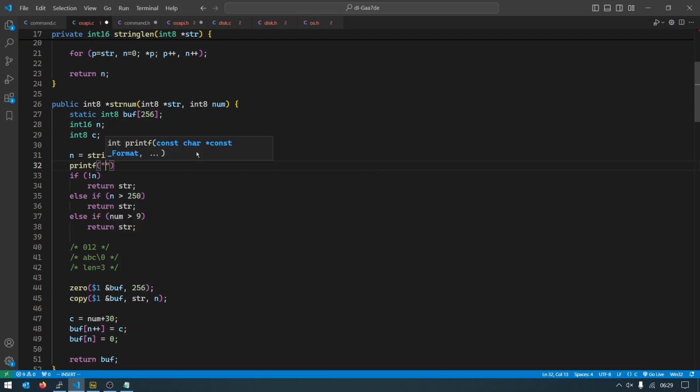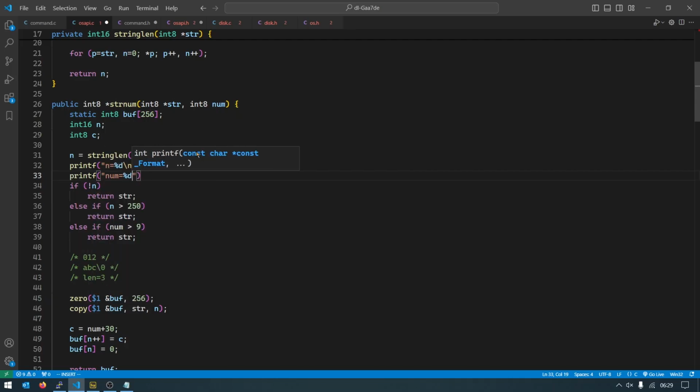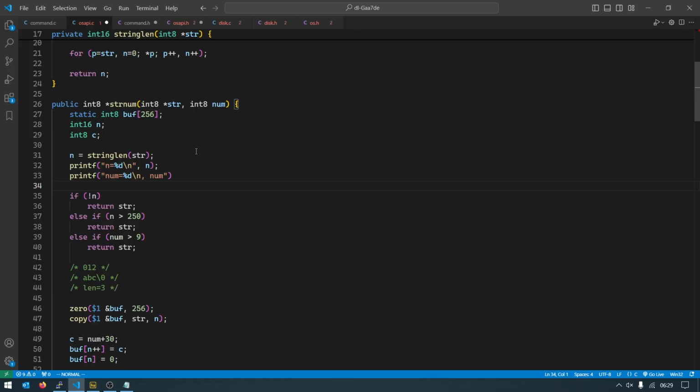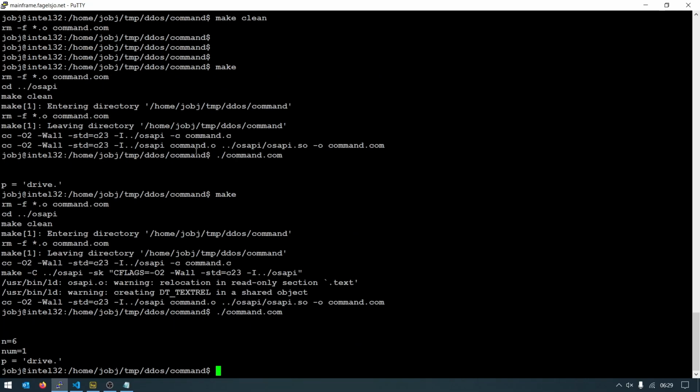Let's print out n. And num. Okay, so n is 6.